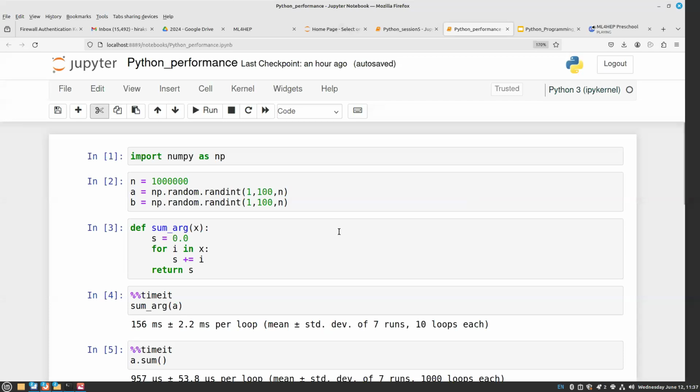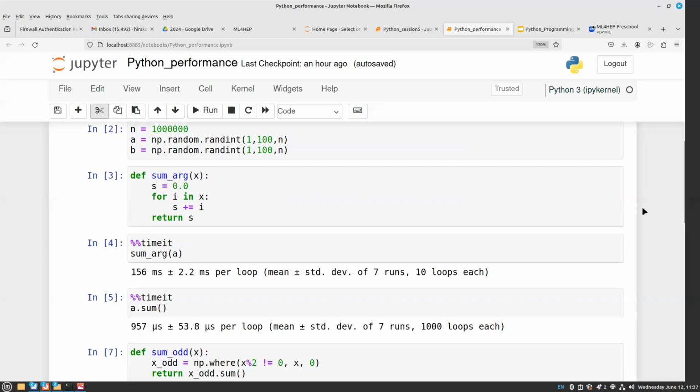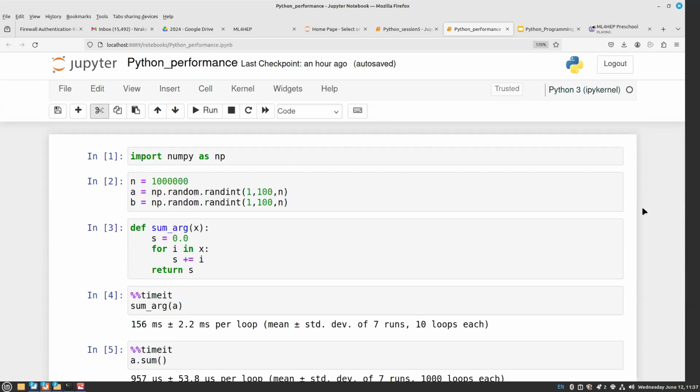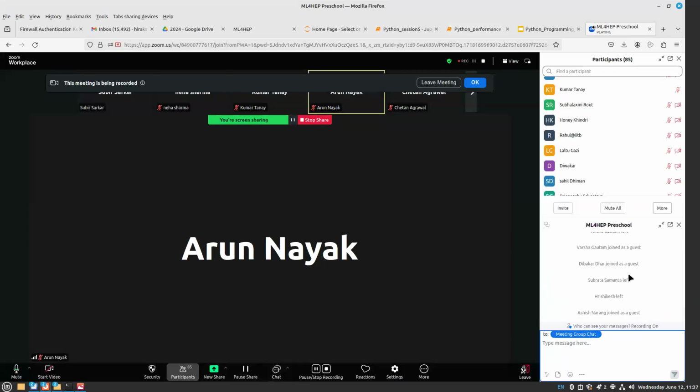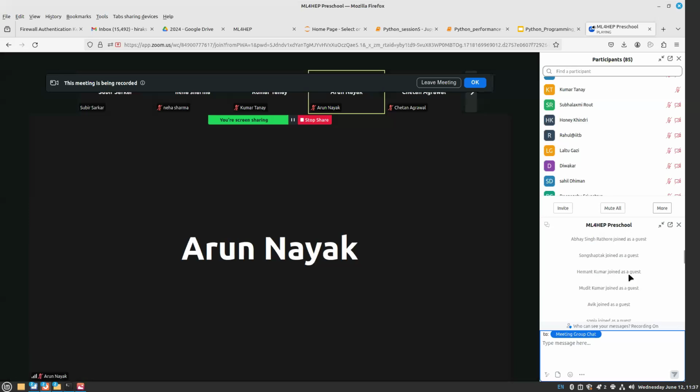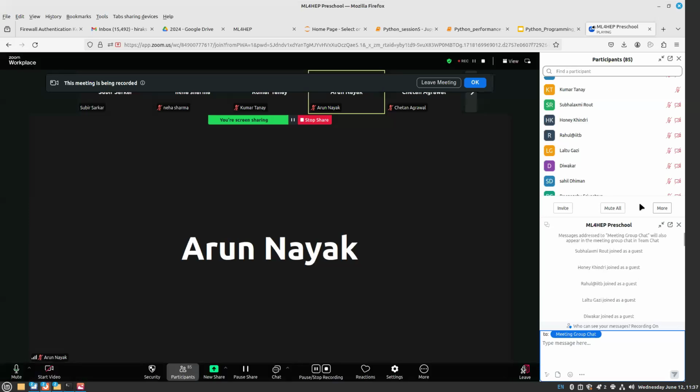So NumPy is my module. Are you following, by the way? This is a difficult concept, and if you have questions, you can ask me here. I am not a big expert. I will try to answer, but these are very basic things, so you should understand this before proceeding. I don't know whether there's any chat box. If you have any questions, you can ask me. Otherwise, I have already talked enough, and I'll start with the example.